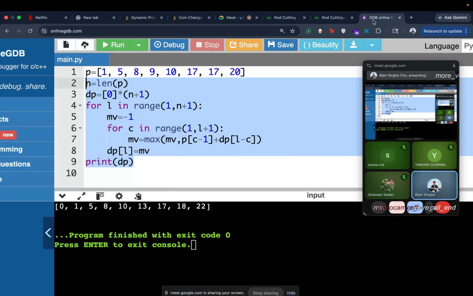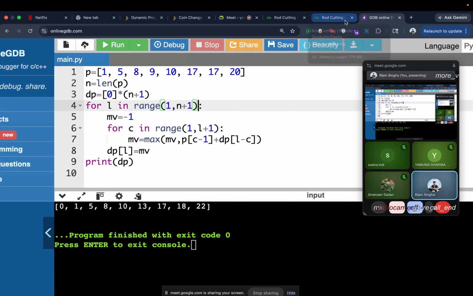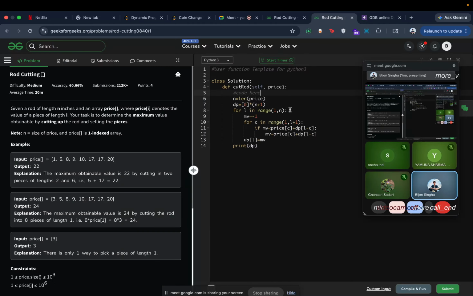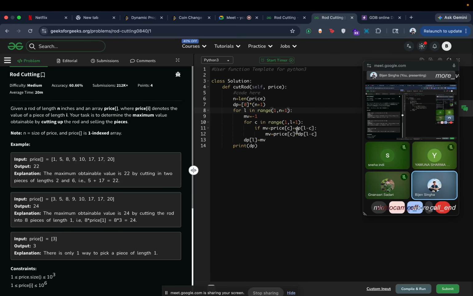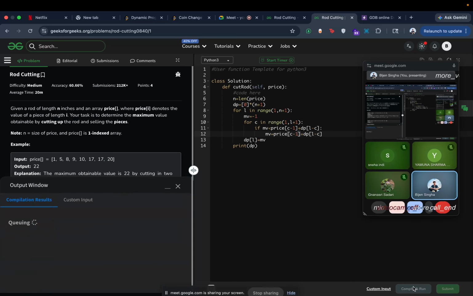It is still n plus 1. This is n plus 1, right? N plus 1 and n plus 1. Yes, sir. And then what else? L plus 1, and then this will be C minus 1. C minus 1 and C minus 1. Okay. Let's now check it.